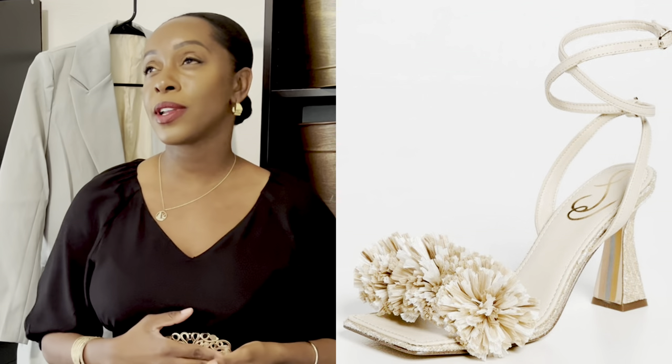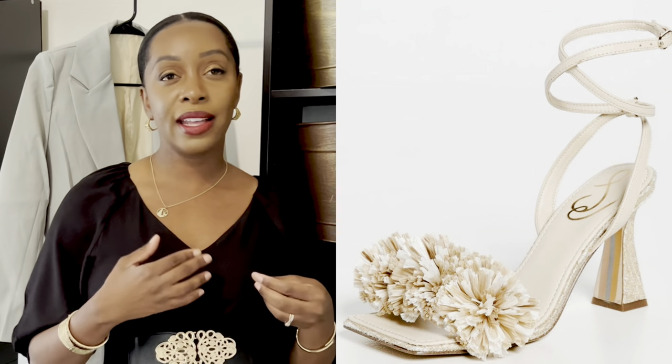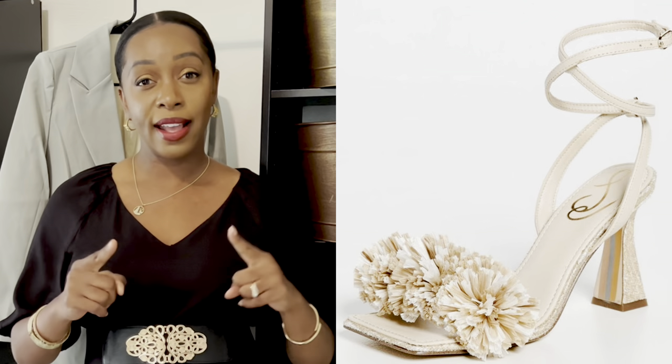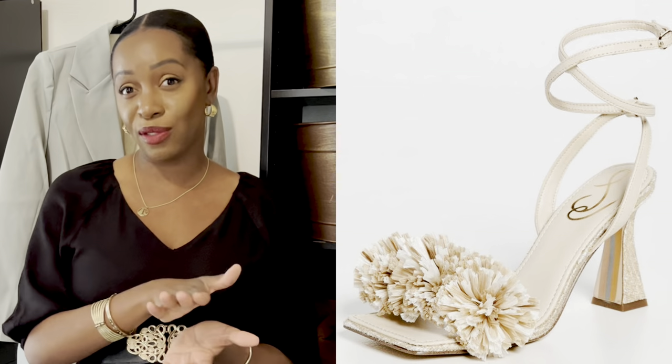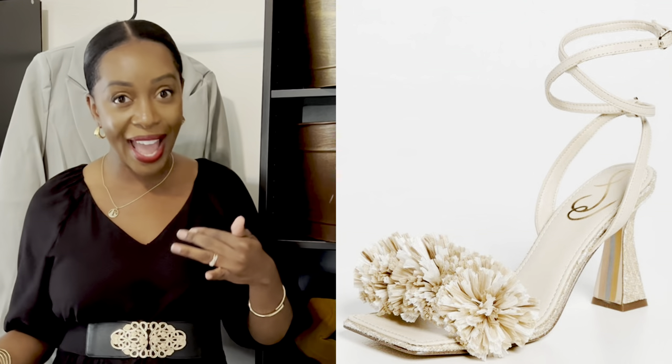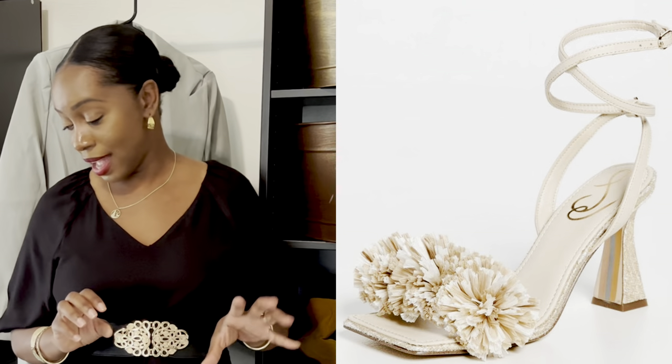The last sandal I'll mention is the Sam Edelman Clear Sandal. I really love this one — it's such a pretty summer sandal for anyone who loves a good straw-looking design. This is a heeled straw sandal at $170. The heel is angled down with a wider base so all your weight isn't directly under a skinny post, making it really comfortable in Sam Edelman fashion. It has a beautiful straw design — almost like straw flowers on the front wrapped around the ankle. Very feminine and gorgeous.